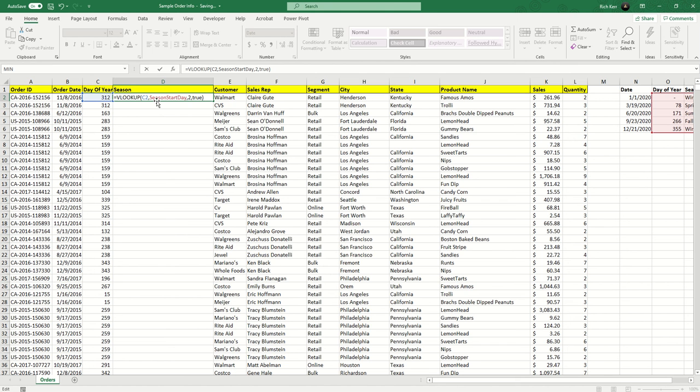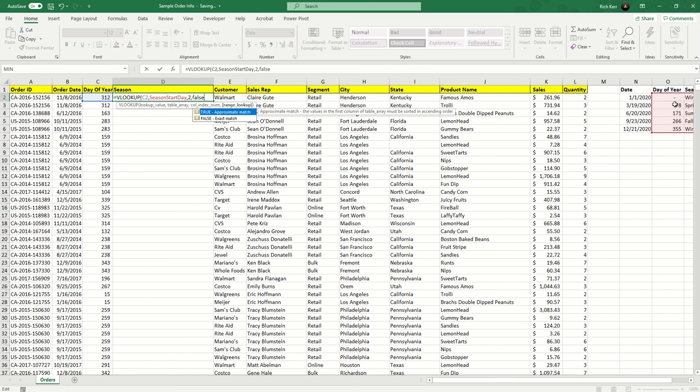Now, depending on what part of the world you live in, you may not agree with these dates as the division of the season. I'm in Chicago, and sometimes it feels like it's still winter in April or May, but the official dates are what we're using here. When you're doing a VLOOKUP function, if you use false here, that means you're looking for an exact match, and I'd have to have every possible day of year listed in my table.